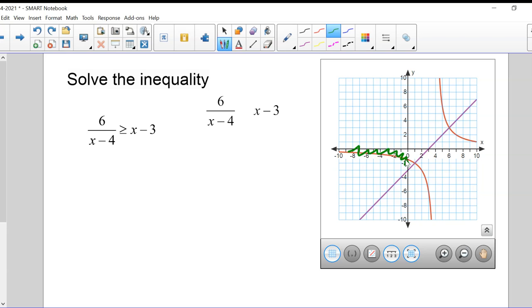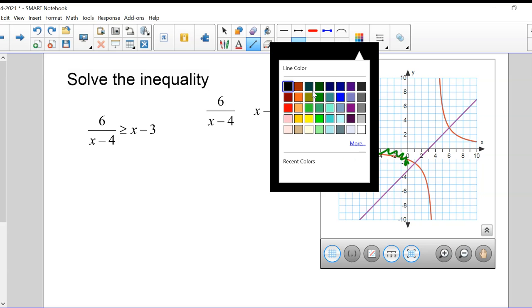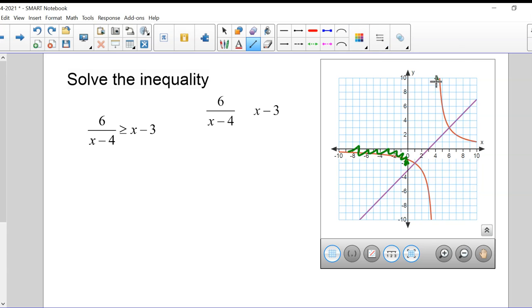Right? In fact, let me put back that vertical asymptote that I had before, because that might actually help us to sort of figure this out a little bit. I'm going to put the vertical asymptote back in. Let's use green for that. That looks kind of green. All right, so here's my vertical asymptote right there at x equals 4. Now, where else, that looks good, okay.